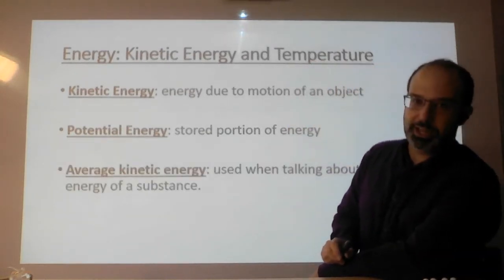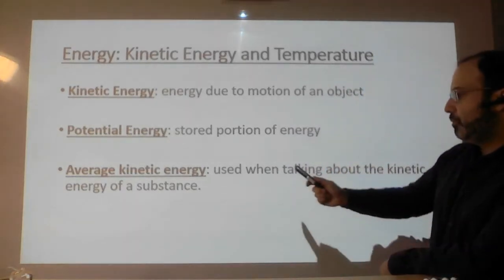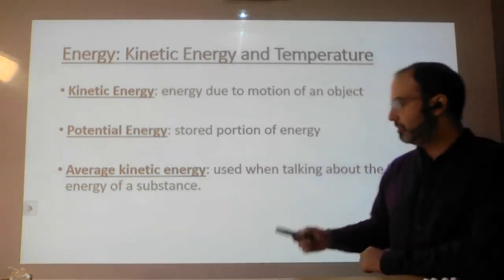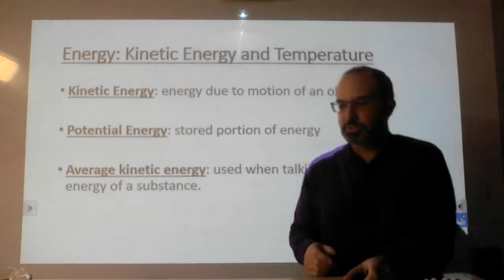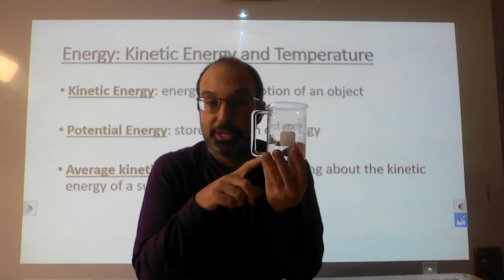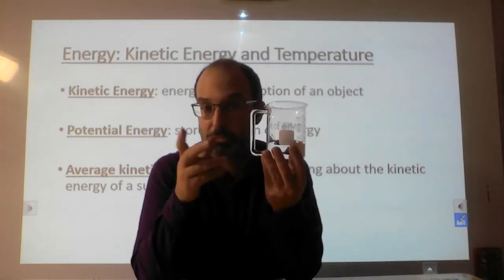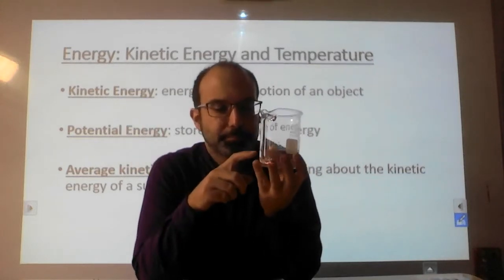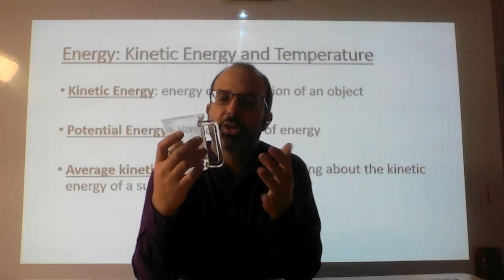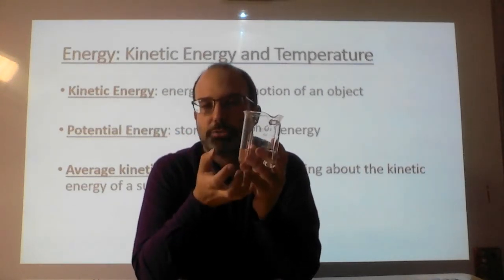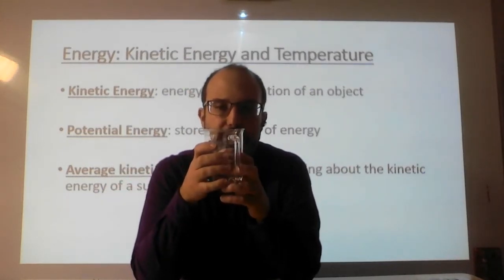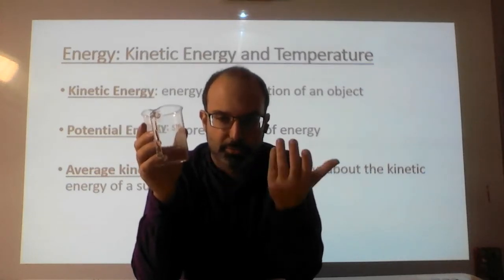So the average kinetic energy, this is key. Oh, sorry, no. Average kinetic energy we use when we're talking about the kinetic energy of a substance, because it turns out that, for example, in this glass of water, there are a lot of different particles, and each particle might have a different amount of energy because each one of them might have a different amount of money. But when we're talking about this particular beaker of water, we tend to talk about the amount of energy on average. So all of the big numbers, all the small numbers, what's the one in the middle? The reason we do that, of course, is just because we don't have the time to sit here and measure every single particle. We can't do it.